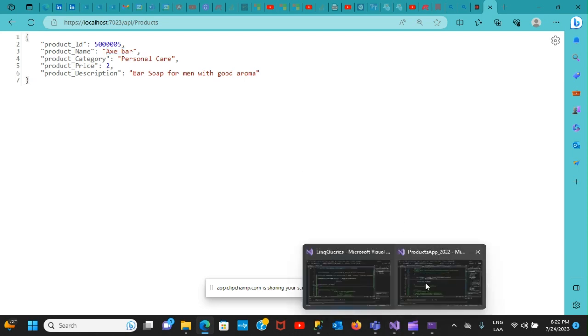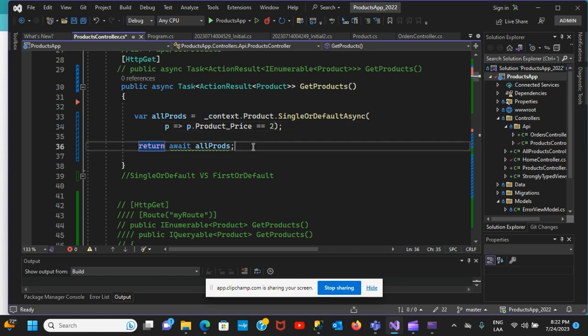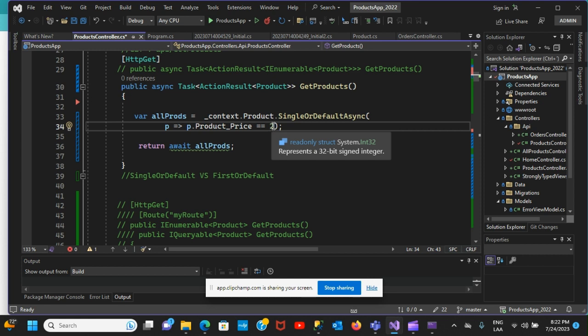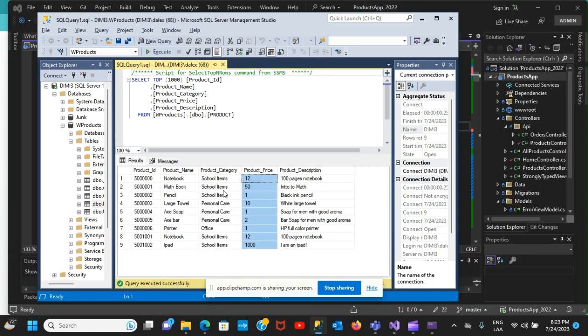Here's the deal. If I go back to the application and try to put a value here that is repeated, let's see which one we can use. We could use 1. Notice that 1 is for Axe soap and for this printer, so we got this number 1 repeated.